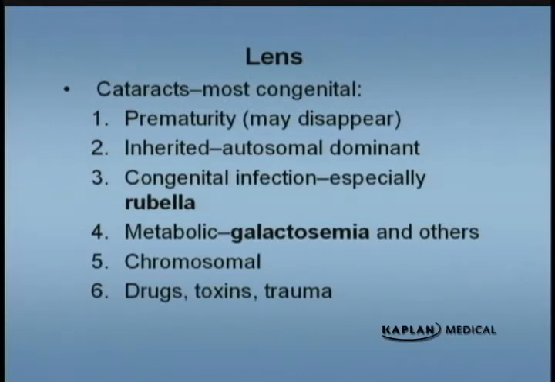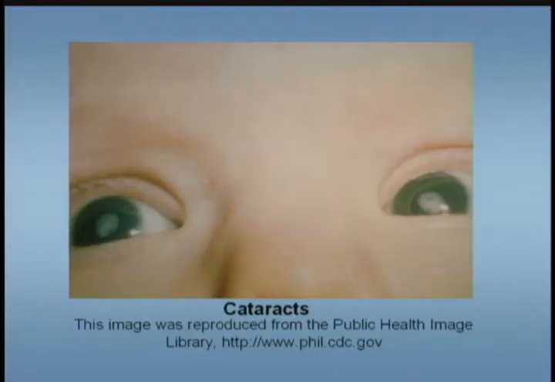There are some chromosomal anomalies that course with cataracts, but for exam purposes, the two main things you should think of right away, congenital cataracts, is going to be rubella and galactosemia. And here we have a child with cataracts bilaterally. It's this opacity that you see there, and so typically you're not going to really get a light reflex because the light is being impeded from hitting the retina and bouncing back.